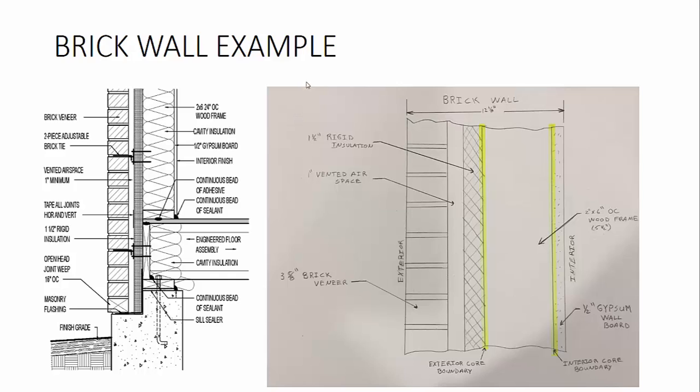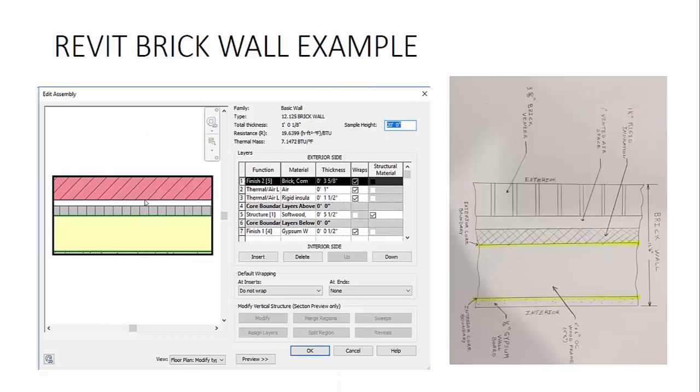When we start Revit in the coming week, we're going to set this wall type up depending on what you select. So in Revit, there's that same brick wall I showed you earlier on. Looking towards the bottom, it's important we set these up: interior goes towards the bottom, exterior on top. So I rotated the graphic over here to line up with that.